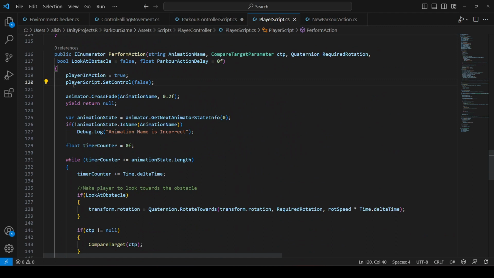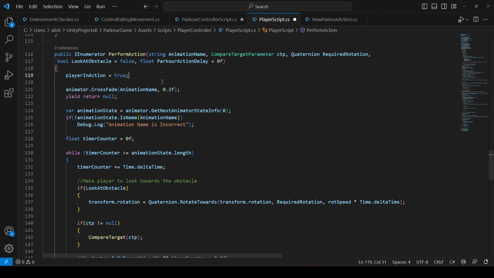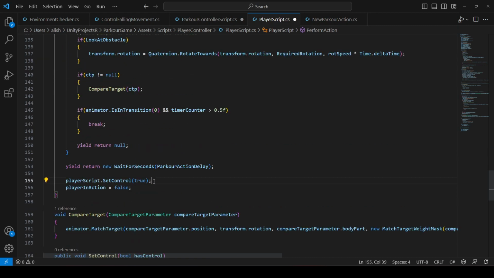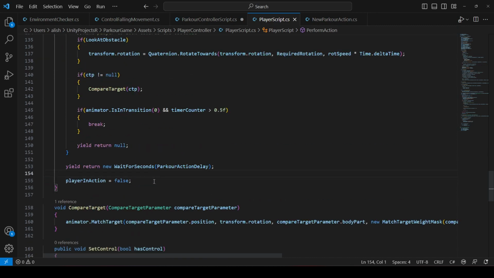Now after this we will be removing this set control from here, because not all of the parkour actions, or you can say the climbing actions, would want to take away the control from the player, okay? So what we will do, we will simply remove this from there and from down below right here.